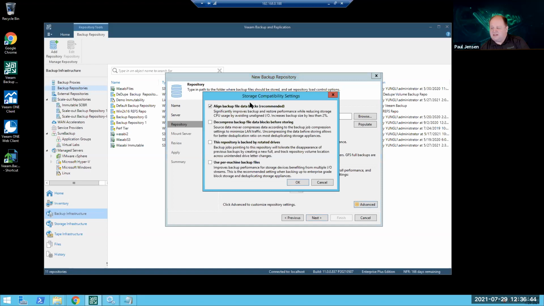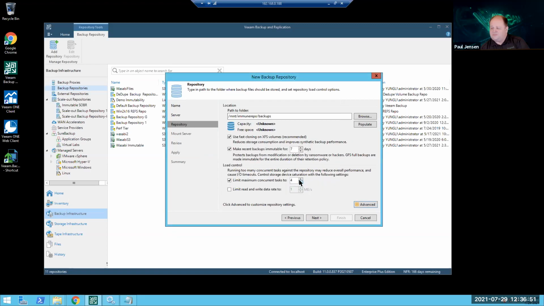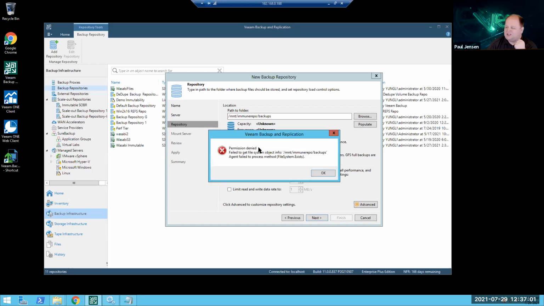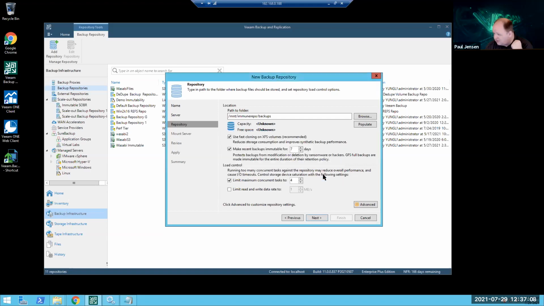So you can also come in here, like the permanent machine files. Go next. And the rest of this goes through as you would expect. Oh. Did I not put in the right user?